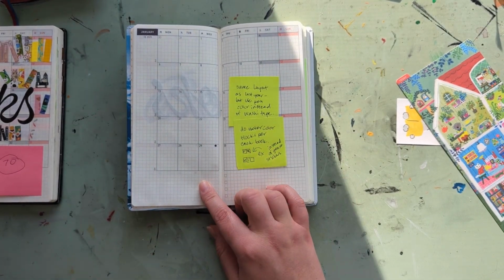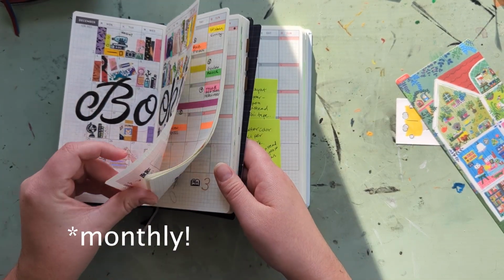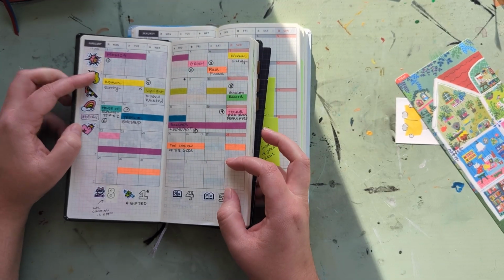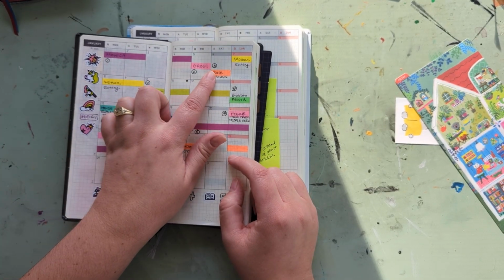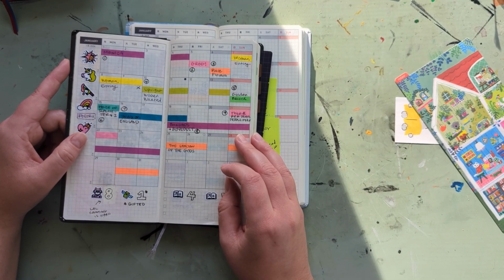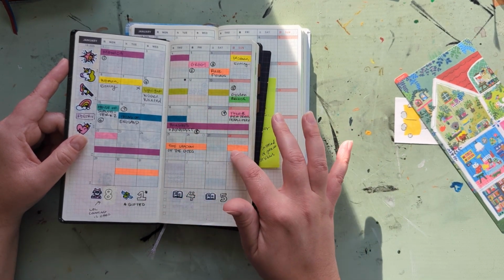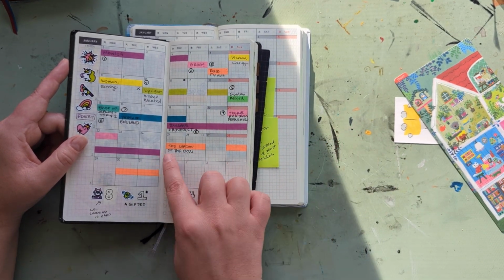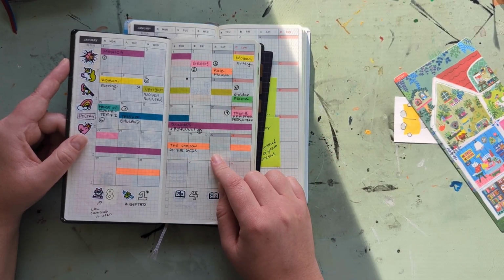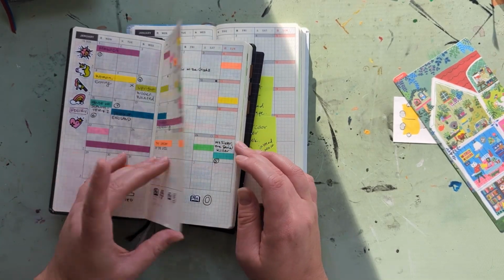And yeah, some ideas for how I might update the weekly spread from last year. So I don't think I'm going to do the genres on the side like this. It got really tiresome to use the washi tape. Cutting it was kind of grating as the months go on. So I think I'm just going to color in a book with fountain pen ink, and then maybe do a line or something to connect to the book, because it also got a little bit confusing to see exactly where this one ended. So yeah, we'll see how that works out.